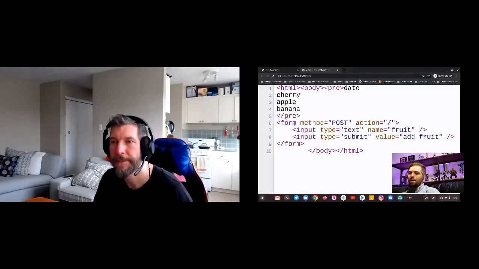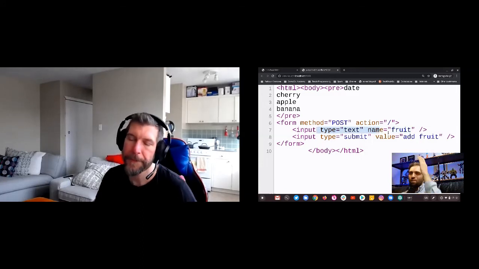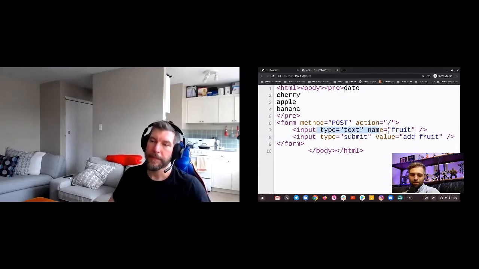So if we had something else here, right? If we called this, I don't know, goat, we'd have to look up goat. If we had more than one of these fields, or these input tags, we can look up each of them, right? Or we could ignore them. We don't actually have to pay attention to them.